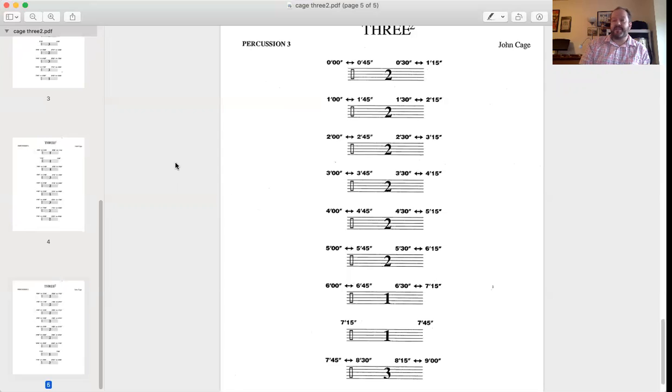As far as percussion sounds go, again, you may not have access to conventional percussion instruments per se, but you do have access to sounds. For example, I and a number of colleagues are going to be doing a realization of another one of these Cage pieces called 4/4. It's also for percussion. It's 74 minutes long. One of the sounds I'm going to be using is this terracotta interesting hand drum that I have at my house.